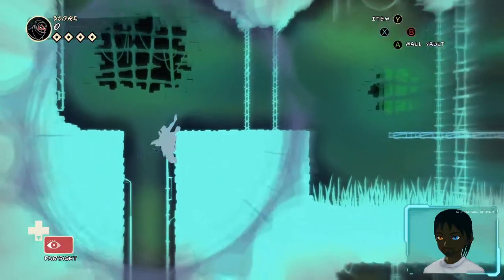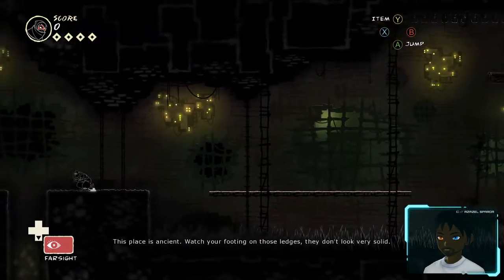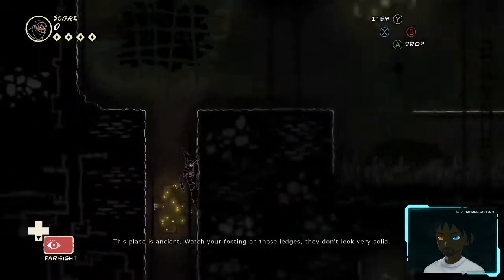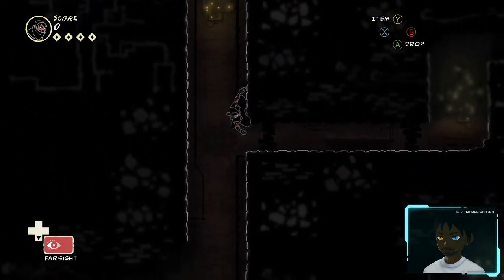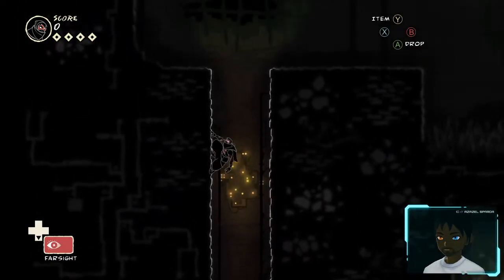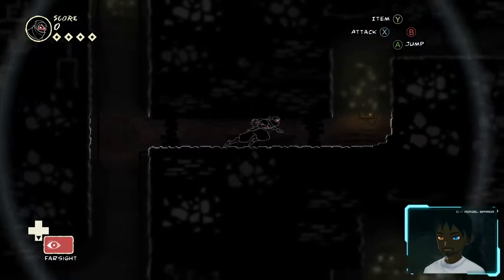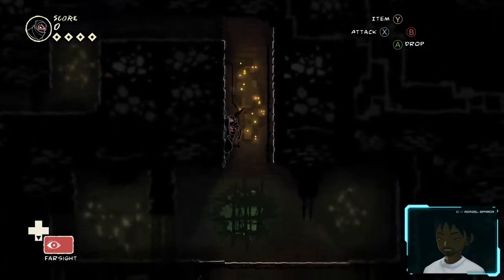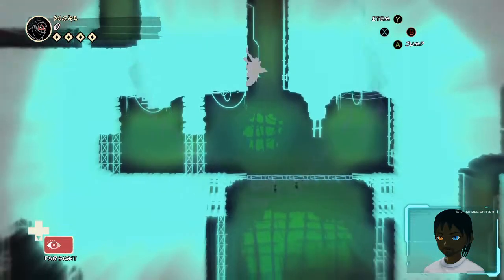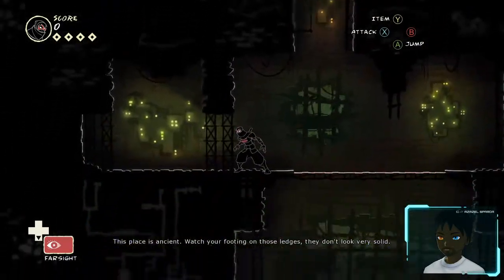Careful here. This place is ancient. Watch your footing on those ledges. They don't look very solid. Okay, let's explore around a bit. Because I don't think I can hang from there. Careful. This place is ancient. Watch your footing on those ledges.